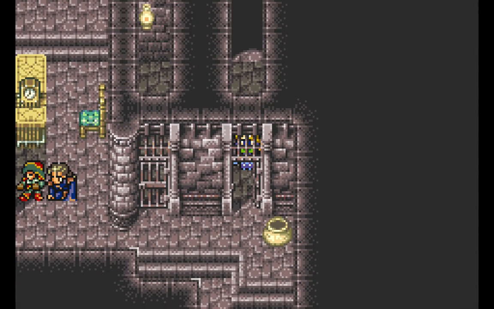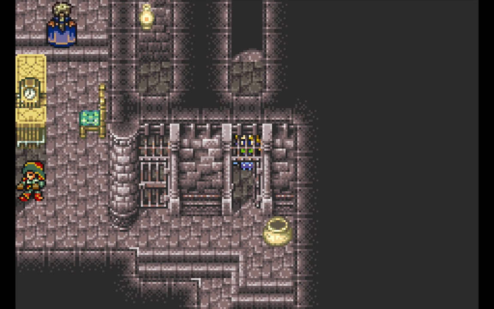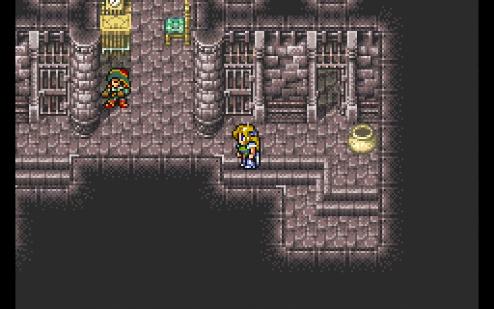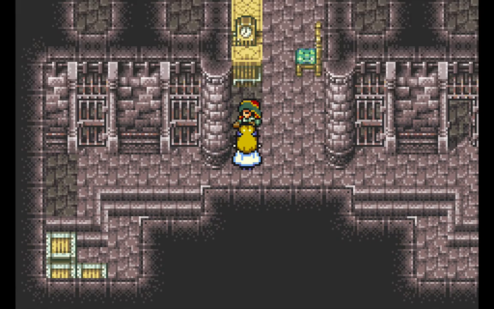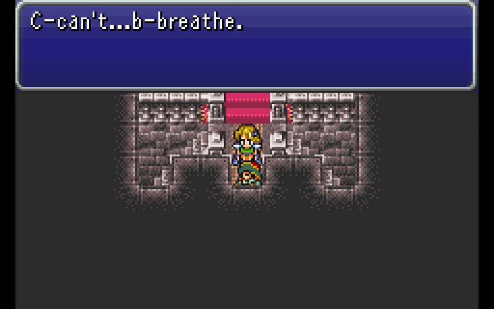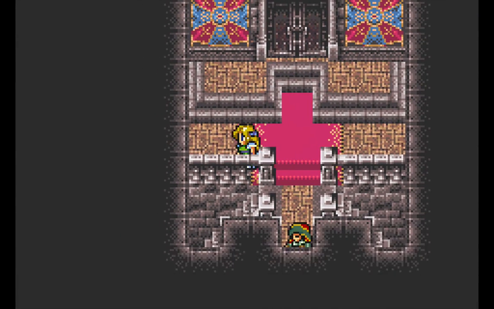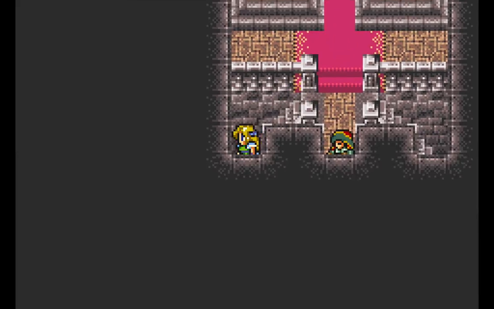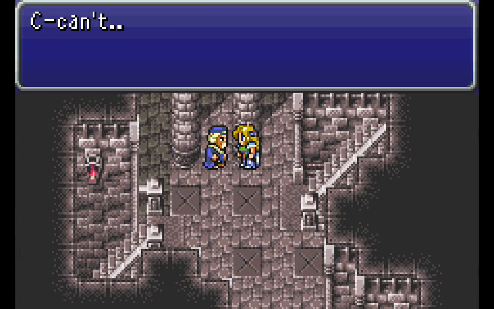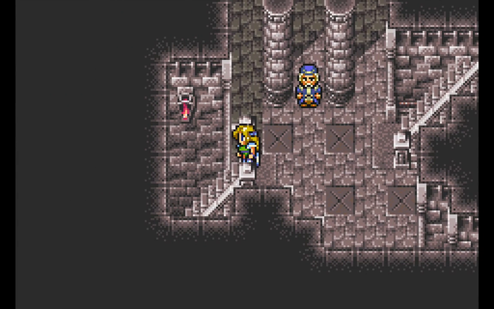Wait a minute! It's Figaro Castle! Wait, why is Gerad tending to that fallen soldier? Oh, man. That's not good, but we're back in Figaro Castle! That's freaking awesome! What do you mean can't breathe? Huh, for some reason we're locked in. We'll have to get our mechanical engineer guy to get us to the surface. Alright. He can't breathe either. Man, what the hell's going on? Wait, we're actually going to get to go downstairs?